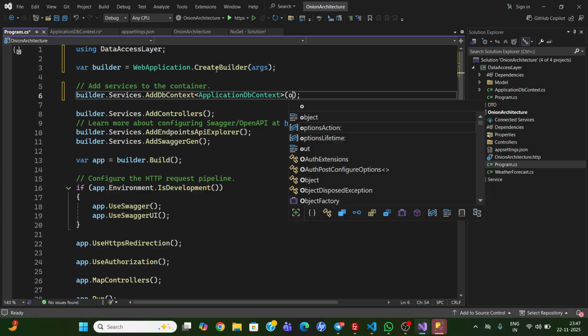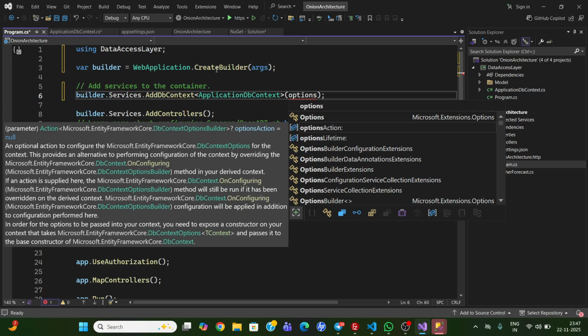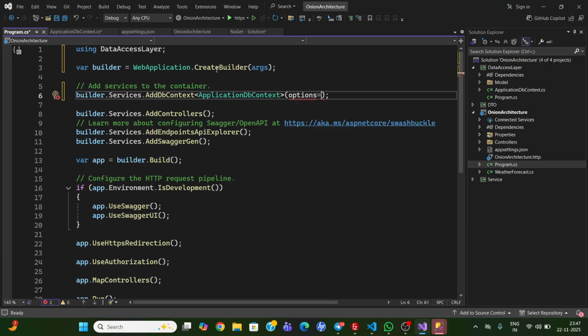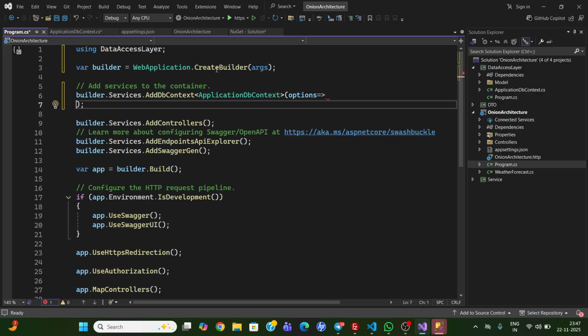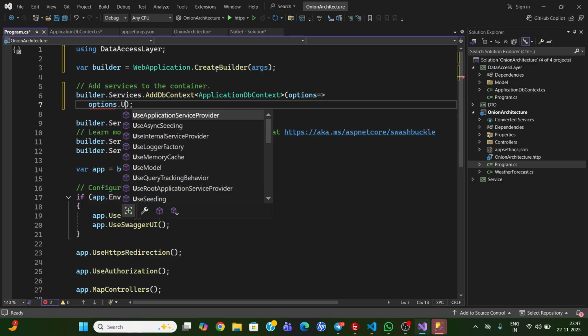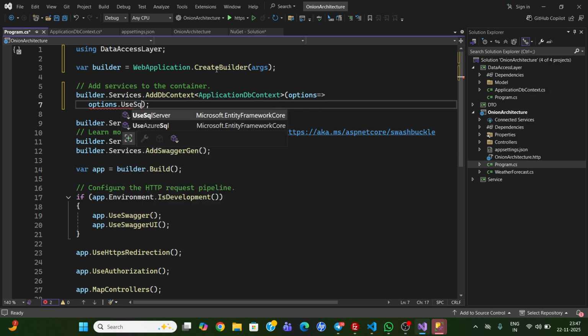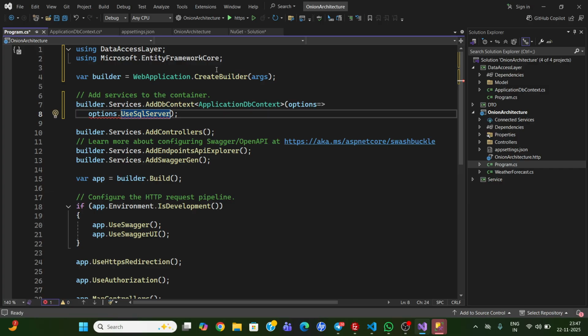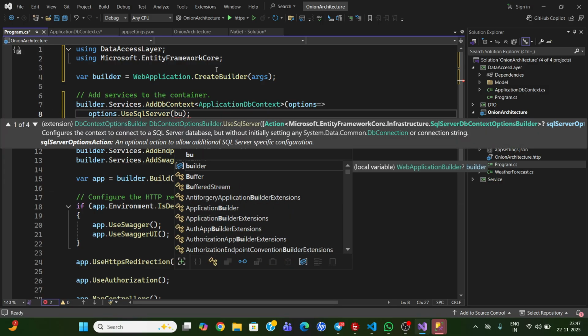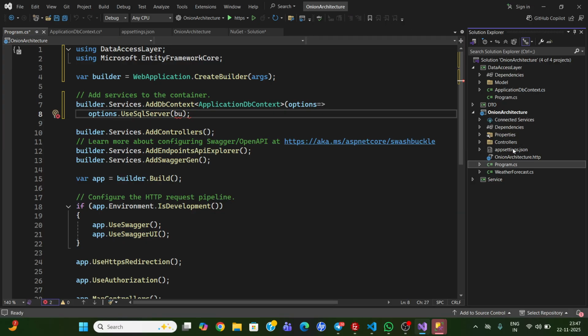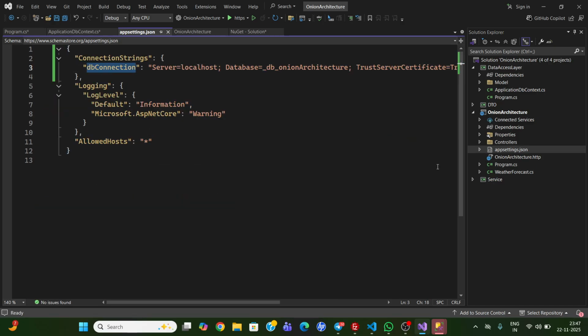Here we write options, and the lambda expression options.UseSqlServer. And here we add our connection string name that we wrote in the appsettings.json file. We can get it with the help of builder.Configuration.GetConnectionString, which easily gets the value we wrote here, this DBConnection.